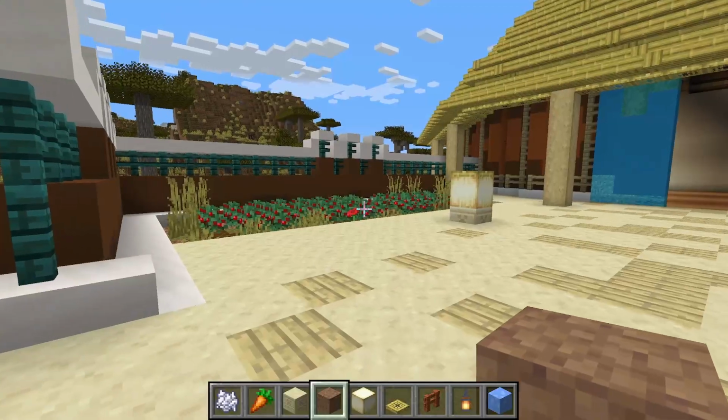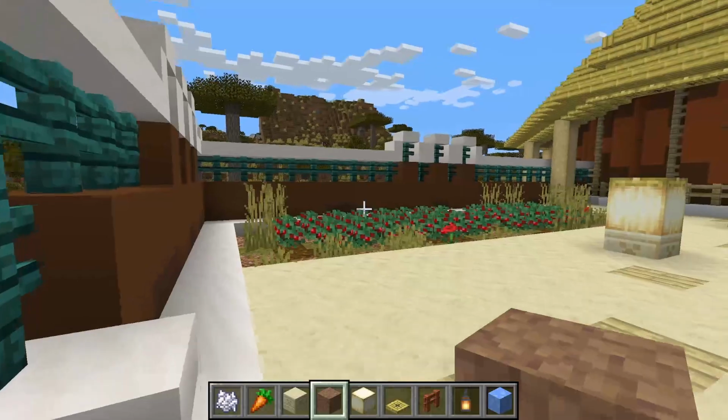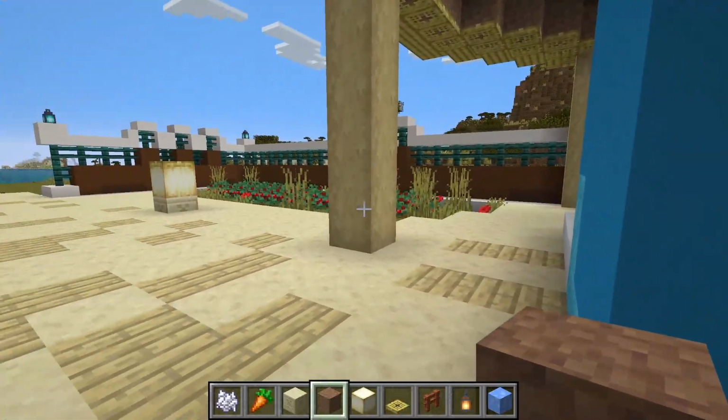Nonetheless, it's kind of the same aesthetic as on the right. Instead of more farmlands, I decided to put more berries and flowers. Coarse dirt, podzol and grass give a more wild look to the garden.